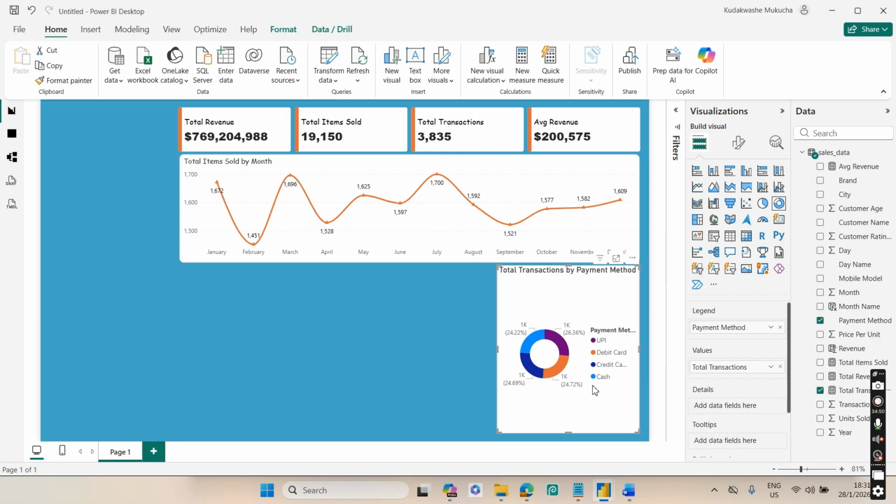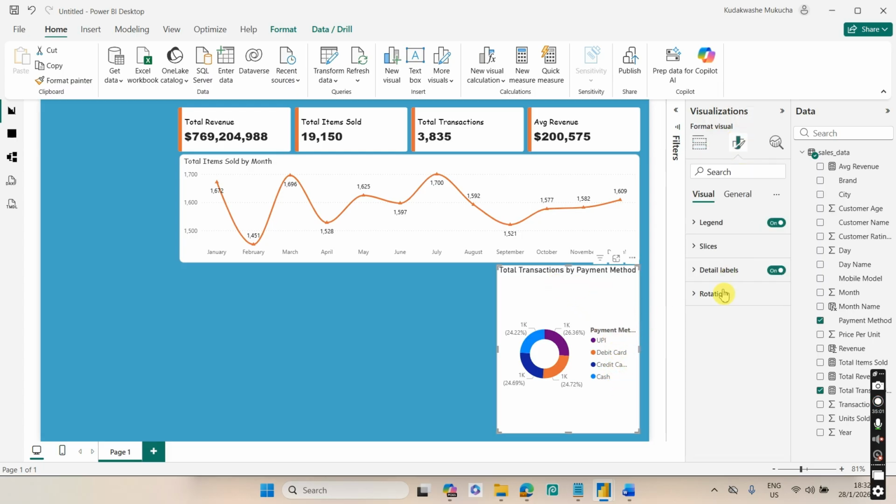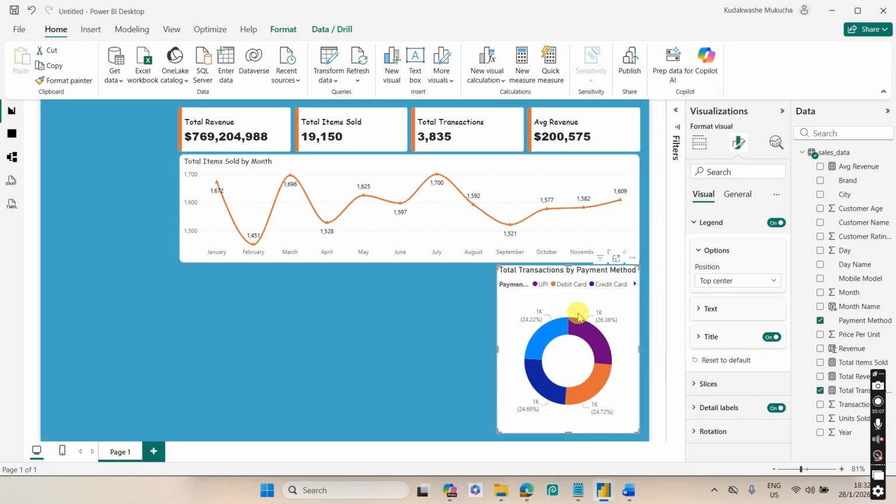So let's now design our chart so that it looks nice. First things first, we need to move this legend to be at the center there. So you come here, it's legend, it should be at the center top, like so. We need to turn off the title, then it becomes like this.